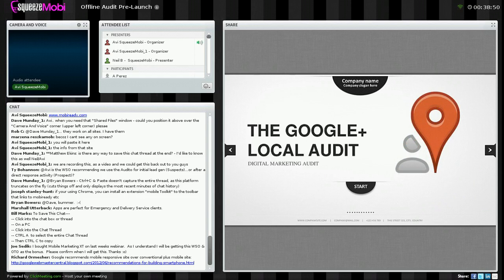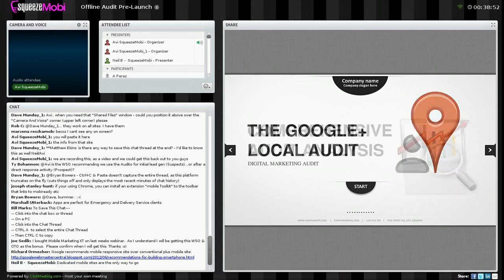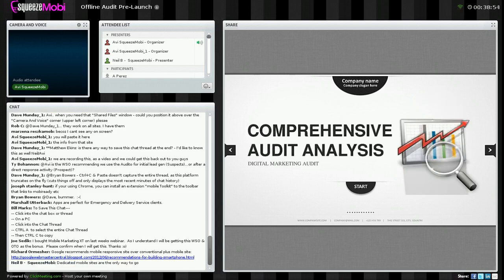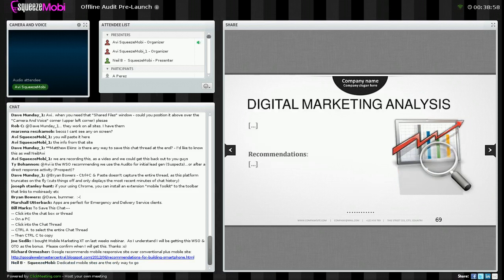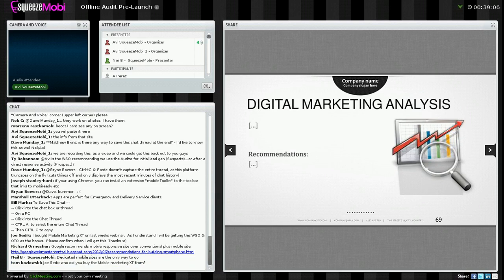It's a very important place, and let's wrap it up with the comprehensive analysis. For the comprehensive analysis, you also want to do the same thing: you analyzed each section, maybe mobile and then social media, and come up with the top 2 or 3 recommendations that they can implement that will add value to their business.